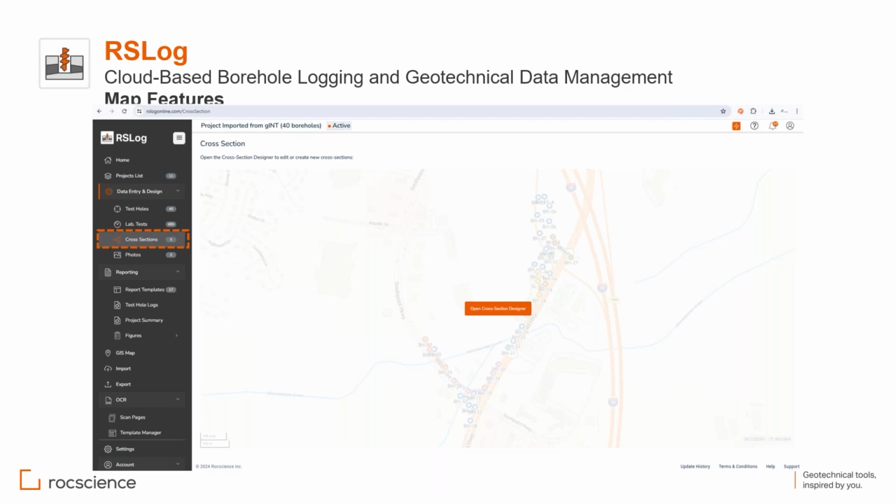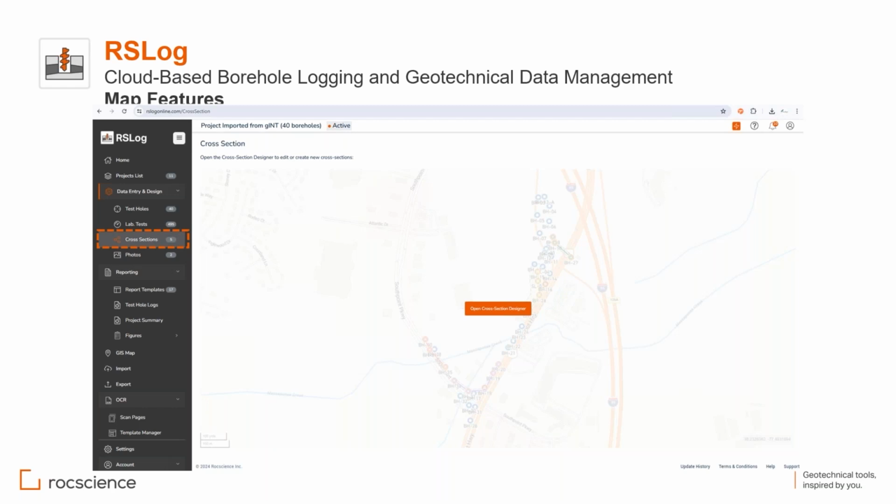So with your engineering judgment, you start connecting layers together. So what happens in RSLog, all these transitional works to transfer data to the drafting department, these are all automatically done by RSLog in no time. The reason is we already know the location, the coordinates of boreholes. We can easily, behind the scenes, calculate their location. We have the elevations, we have the soil layers, and that's where RSLog can save you a lot of time.